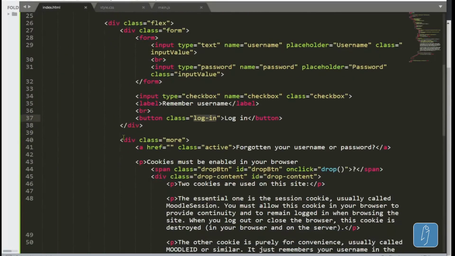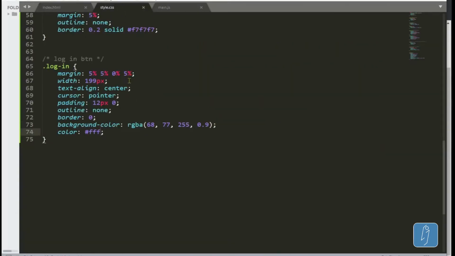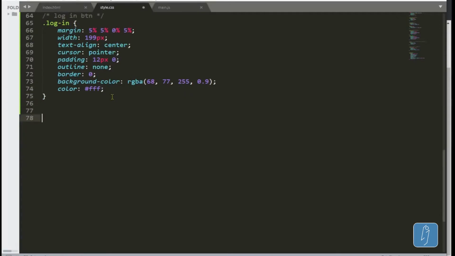I don't know what div I called. It's more. Now in more, I'm going to edit more stuff there. I jump to the CSS here, dot more, and we could give it a comment for the right stuff, like this.